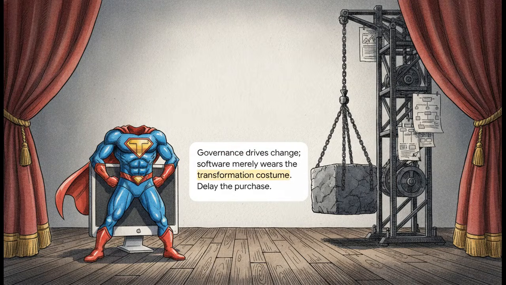Well, we must structurally contradict that advice right here and now. Installing software delivers the capability, absolutely, but it completely fails to manufacture the human desire or reinforcement required for actual adoption. The tool provides the knowledge, but human adoption is a social process. Therefore, you must delay the technology purchase. Build the governance first, because software merely wears the costume of transformation. Governance is what does the actual heavy lifting.